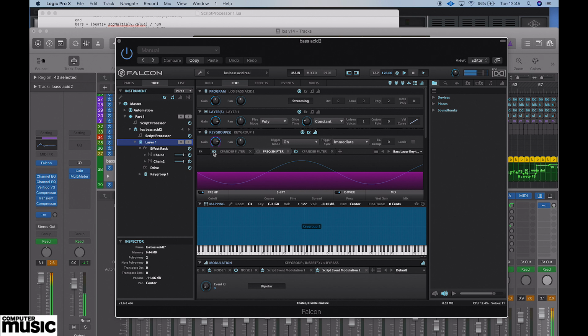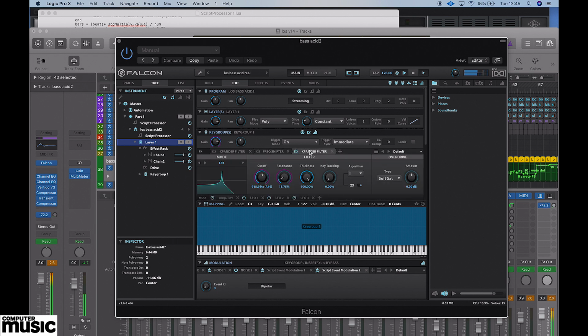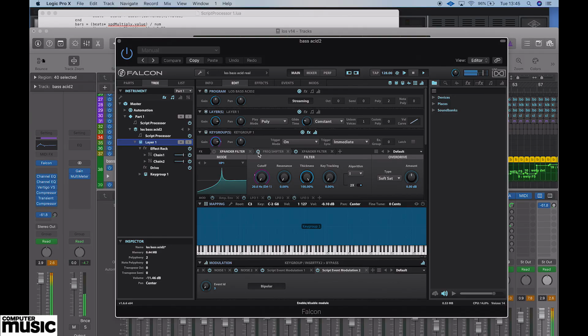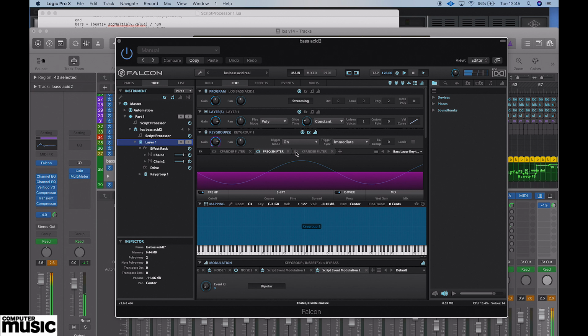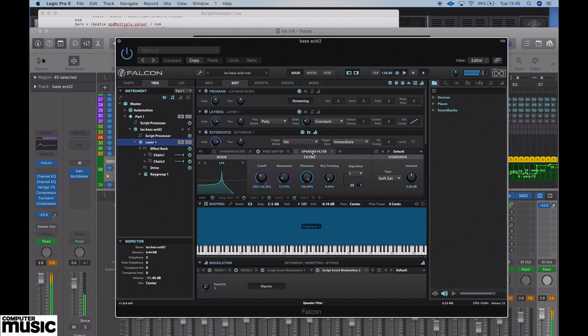So if I turn all of these filters off, that's the raw sound. And then it's got a high pass first in the chain, so you've got a kind of bass on the attack phase, and then you lose the bass and you just get a more trebly sound. Then it goes into the frequency shifter, and then it ends up with the low pass, which is doing the classic low pass filtering, and it's just got a tiny bit of resonance that isn't changing.